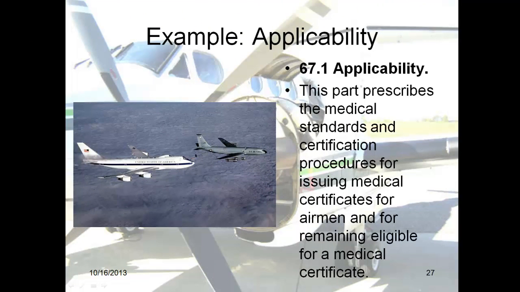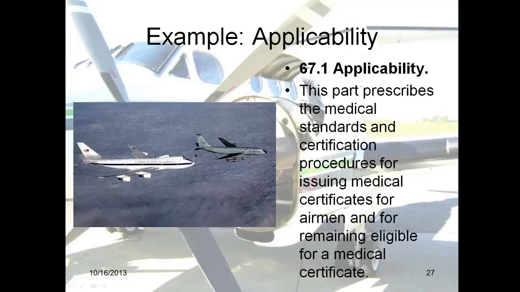So here's an example of applicability in 67.1. This section has medical standards, and the FAA has written regulations that people will meet certain medical requirements. What this applicability lends itself to is pilots. So for example, I'm an aircraft mechanic. The question is, somebody comes to me and they say, okay, here's this regulation. It says you have to have a physical. You have to have a FAA flight physical. Well, guess what? As a mechanic, I do not.